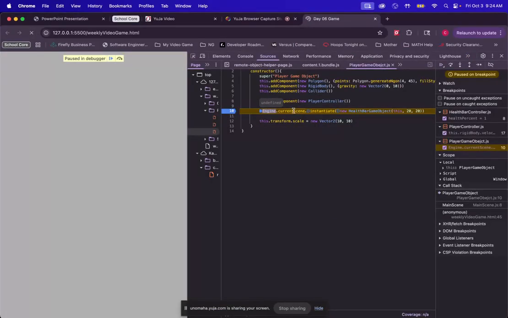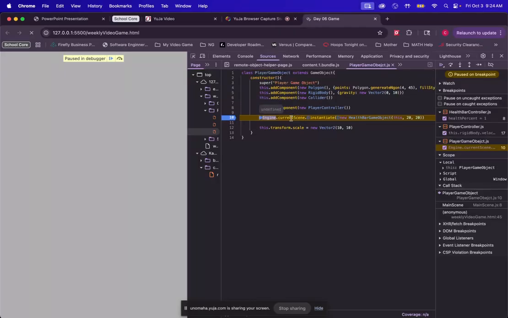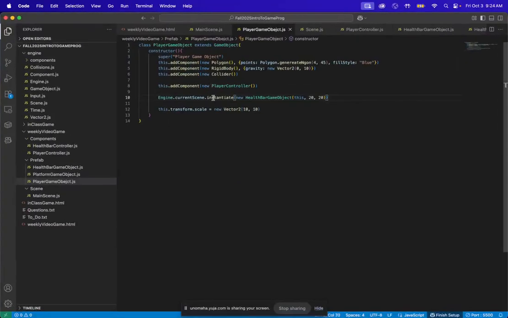Engine.currentScene undefined. Okay, then we can do it this way.